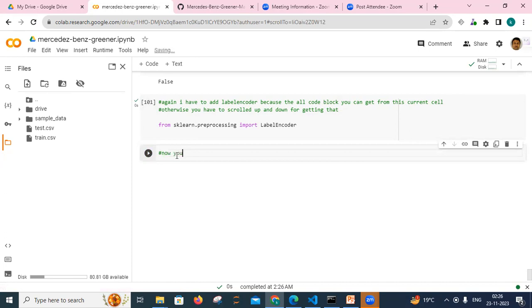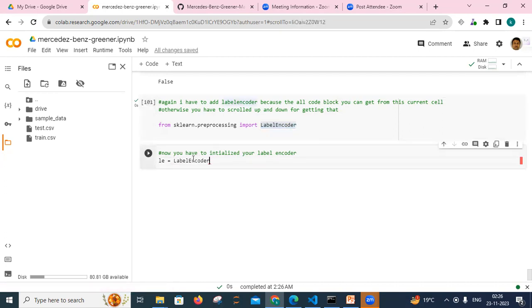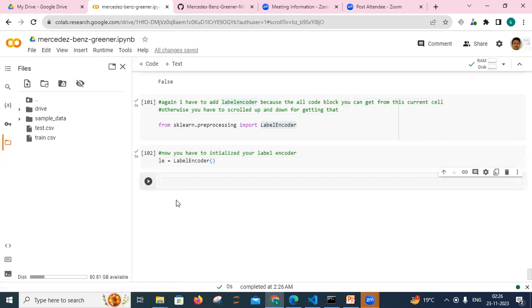Now you have to initialize your label encoder, so LE is equal to LabelEncoder. Okay, so your label encoder part is done. And you can also check the type of your label encoder.